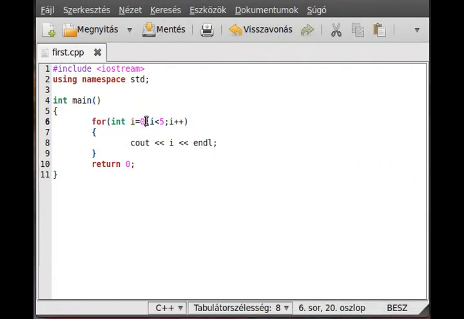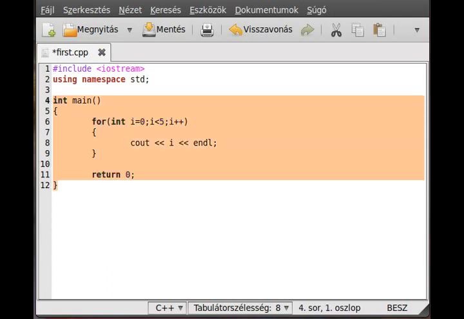This is called a loop variable. It's actually temporary. I don't speak scopes yet, but it means that if you declare a variable in a scope, so inside a code block, it will not be seen outside the code block.